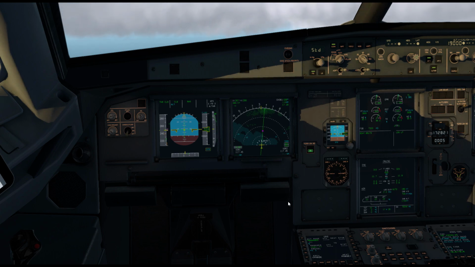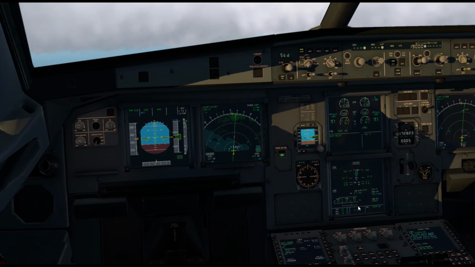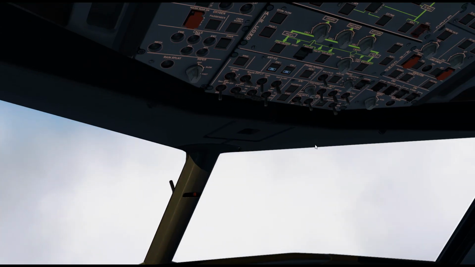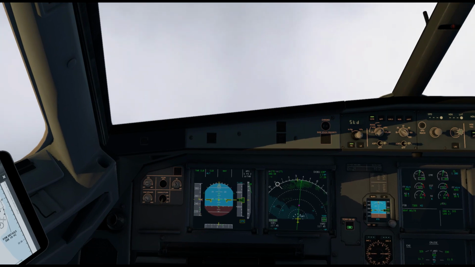Lufthansa 4 Papa Hotel is identified, turn right heading 180 and climb to flight level 190. Temperature 11 degrees, it's going to get colder as we continue to climb, so we'll put the engine anti-ice off. Right heading 180, climbing flight level 190, Lufthansa 4 Papa Hotel. And we'll stop the timer as we are already at climb thrust.